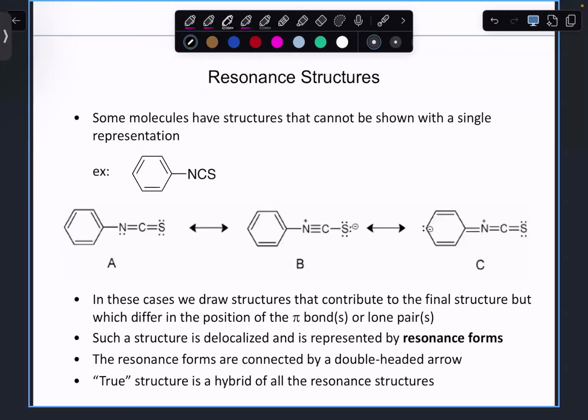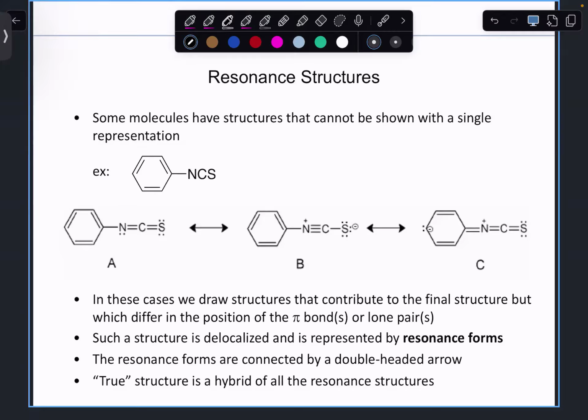And so when you have molecules that have pi bonds and lone pair electrons, you will almost always have different resonance forms. Now, one thing to be aware of before we start trying to draw resonance forms: a better way of calling a resonance form is a resonance hybrid. I've got three different resonance forms of that compound shown. It's not like this structure is sometimes like this and sometimes like that. It's not flipping between the three. It is a hybrid of the three. It is a blending of the three.